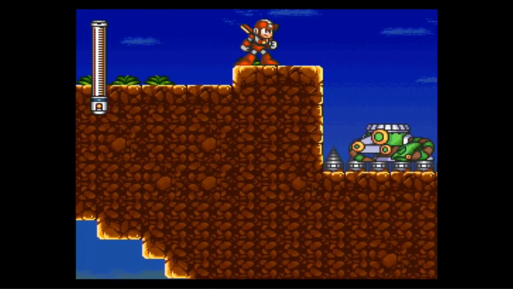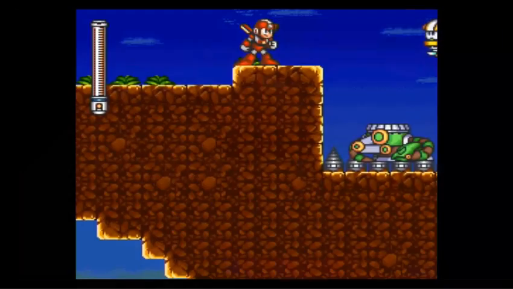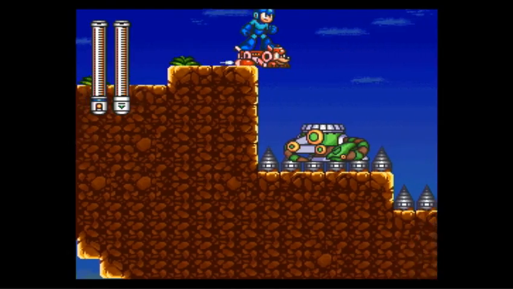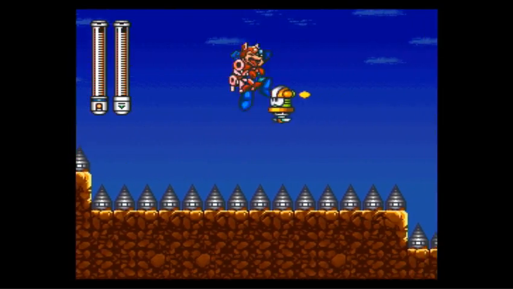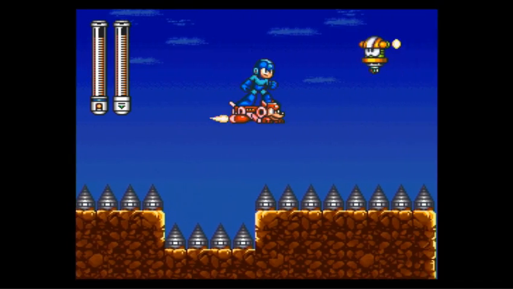Okay, I'm gonna make another restore point right here. And I'm gonna try something. I was never able to actually get this together. I mean, I was, but it was inconsistent. I'm gonna use the Rush Jet, and we're gonna skip over this whole section. So using the Rush Jet, yeah, this is not good. It's okay. We're gonna hang out. It's all good. You got a hit there. Yep. Kept you alive.